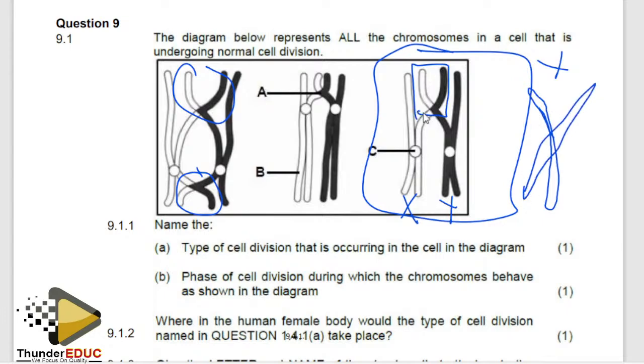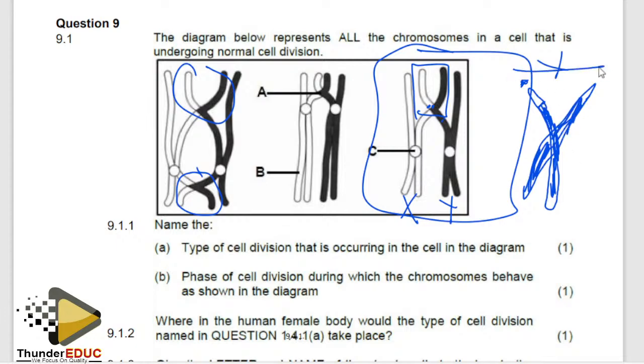But where did the crossing over take place? Crossing over took place on this chromatid, but halfway up. So it means that when I'm shading all this, remember this is the black thing, so I have to shade all this to be black. And then the crossing over did not start from here, it started from here.